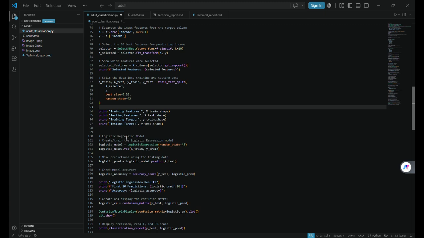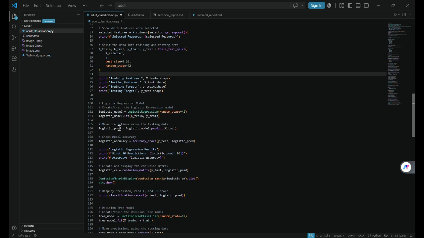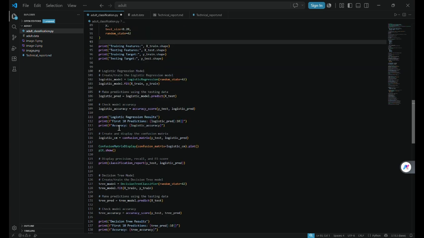After that, we trained the first model, logistic regression, and made predictions on the testing data. I evaluated performance using accuracy, confusion matrix, precision, recall, and F1 score. The logistic regression method achieves an accuracy of about 80%.